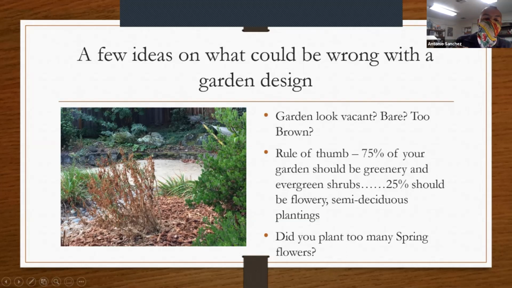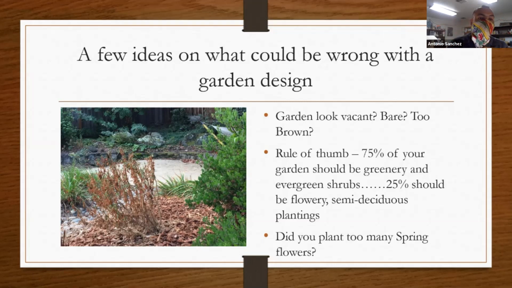And a lot of times we picked plants that flower just in the spring. We got penstemons, we got hummingbird sages, and we forgot to get fuchsias, or goldenrod, or whatever flowers in the fall. So sometimes people will be out in their garden in July, August, and be like, oh, there's nothing here.